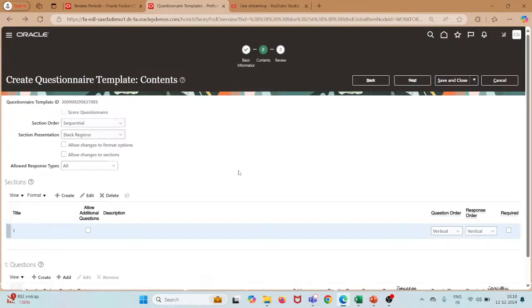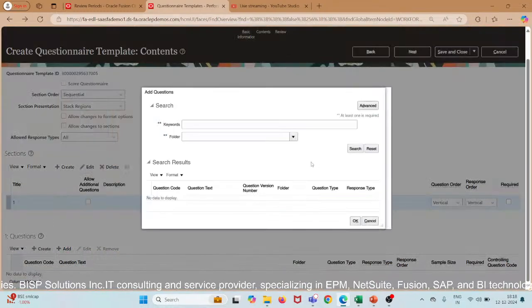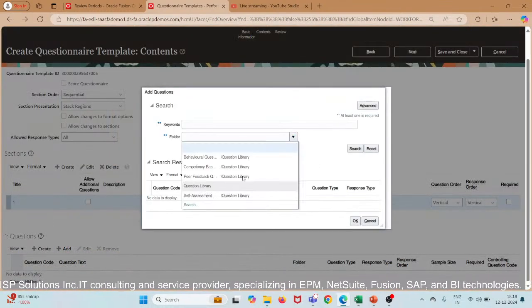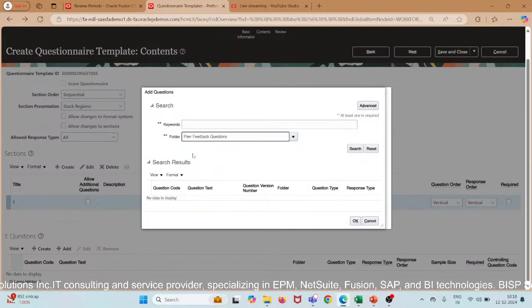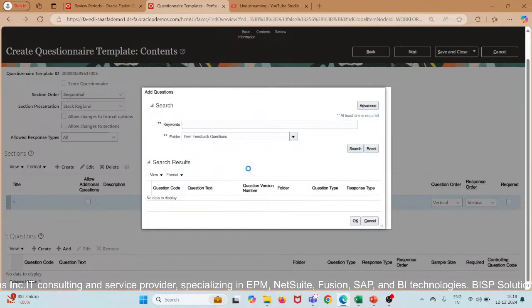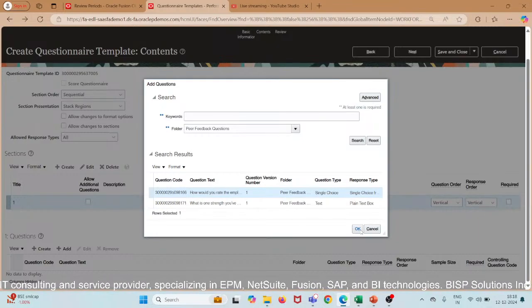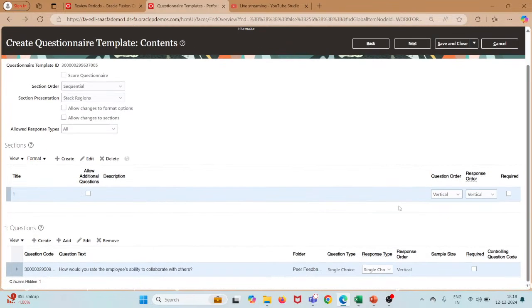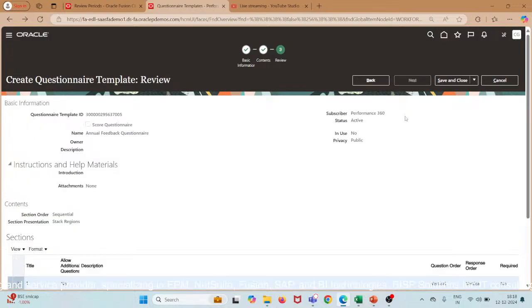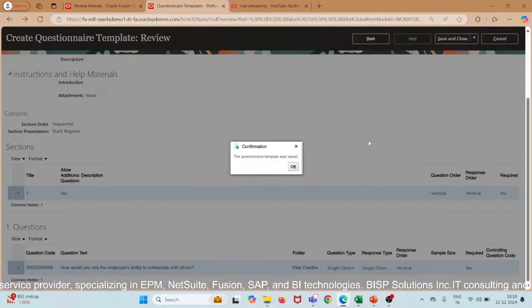Sorry, I clicked on create. We need to add the question. So from the peer feedback questions folder, we'll select our first question. Let's click on next and save and close.